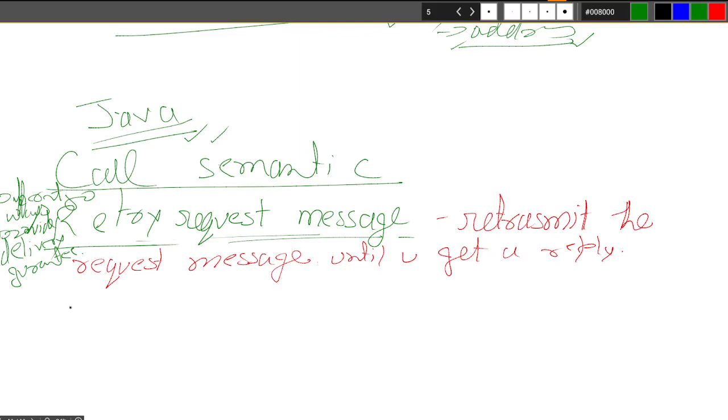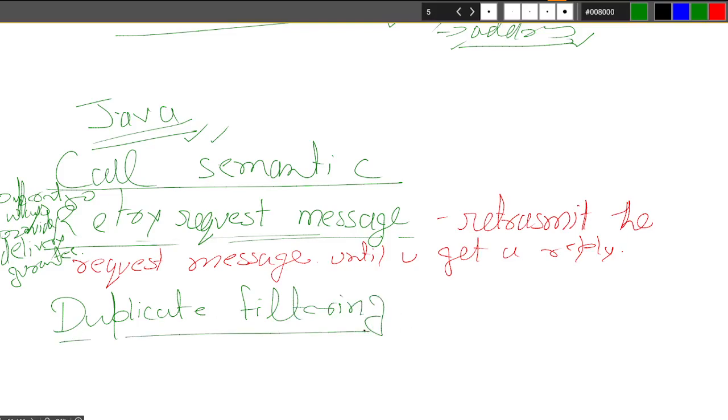One way can be duplicate filtering. In this case, what will happen? Whenever duplicate requests are coming, you will have to filter them out.